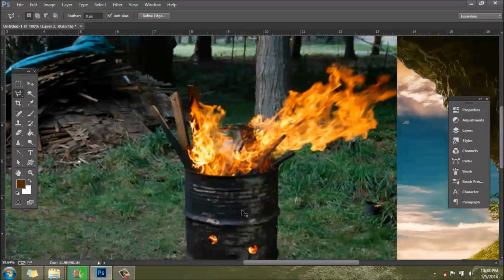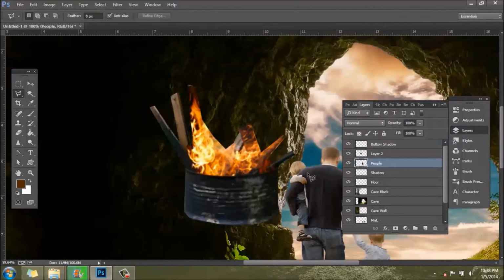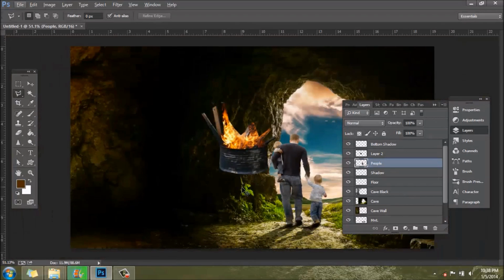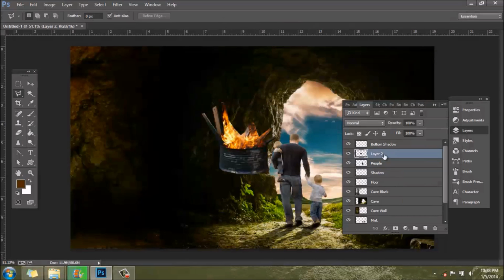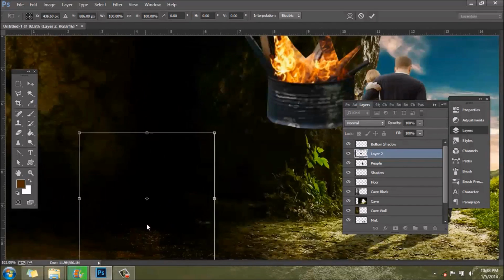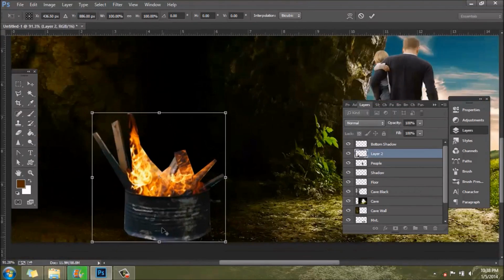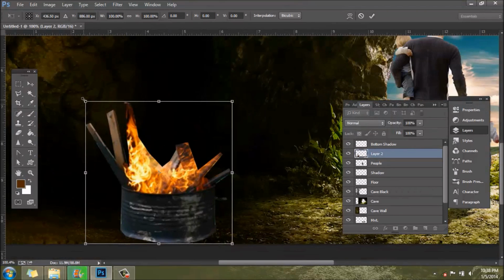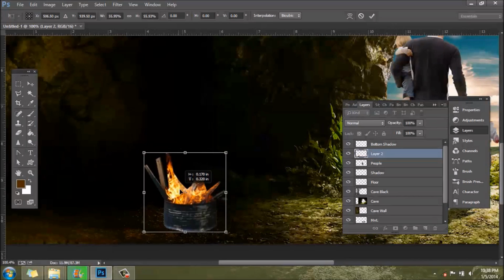And then I just did that and got rid of this. And I scaled this around this size.